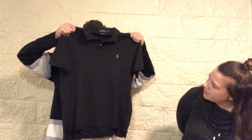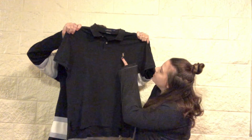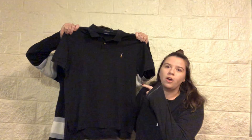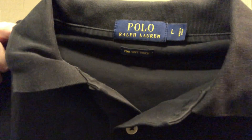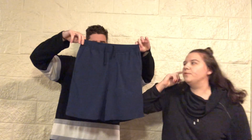We got a Polo Ralph Lauren polo! I've never sold one of the basic ones, but I like it because the polo guy is actually in color — not just plain white. I know there are certain levels of Ralph Lauren but I think this is just a basic one. It's a size large and says 'Pima soft touch,' which is kind of fancy.